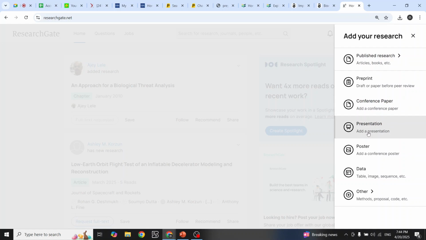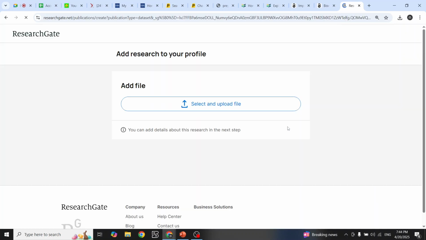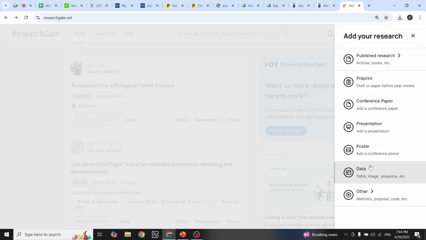And if you have presentations, let's say you have presented your paper at some conference, and you want to outreach your presentation to the scientific community, then you can deposit through this option, presentation. And this is for conference, preprints, posters, datasets. You have the option to add, let's say, a table in PDF format.